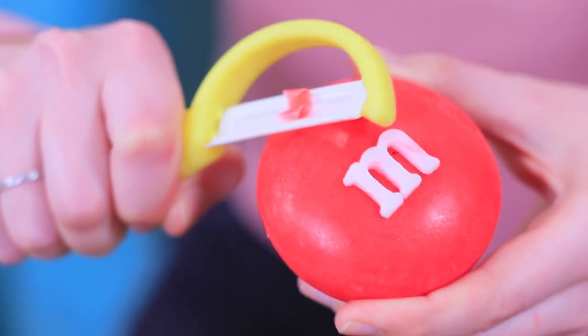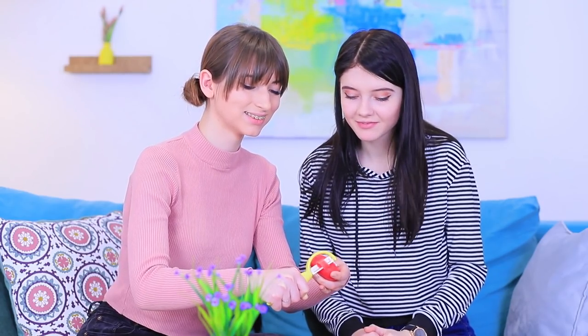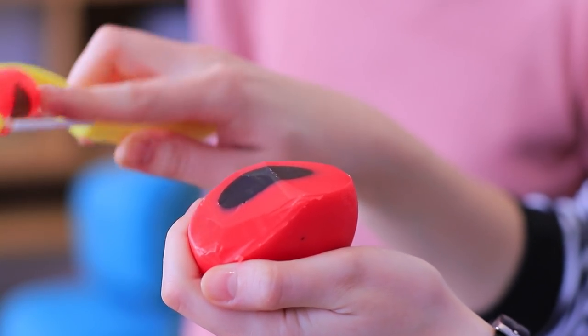She understands that the big M&Ms are not edible at all. You enjoy soap tricks again! But Dolly shows her friend that she can actually have fun with this soap — we need a peeler. Be careful and don't cut yourself! We remove layer after layer and get thin red shreds. We finally reach the chocolate filling! Christy also likes this game! This M&M soap is even better than candy!